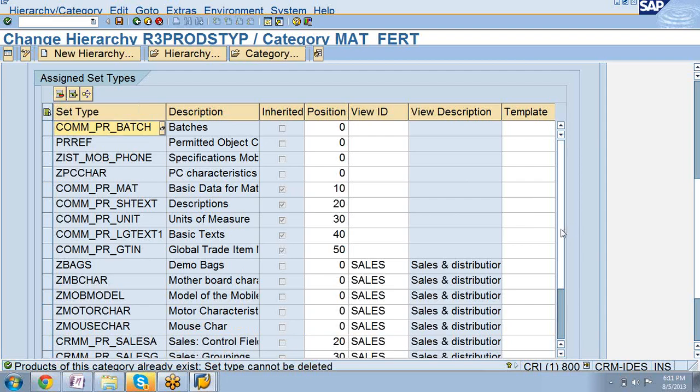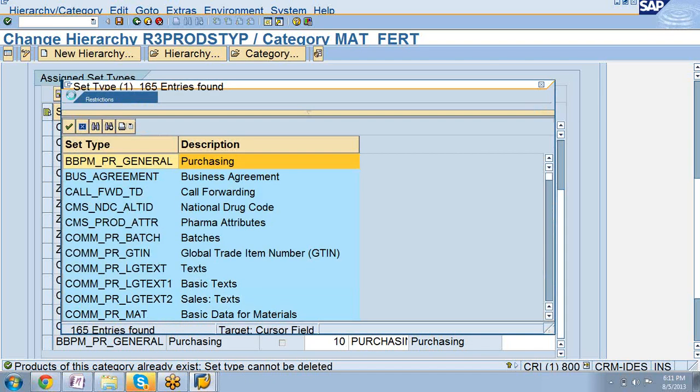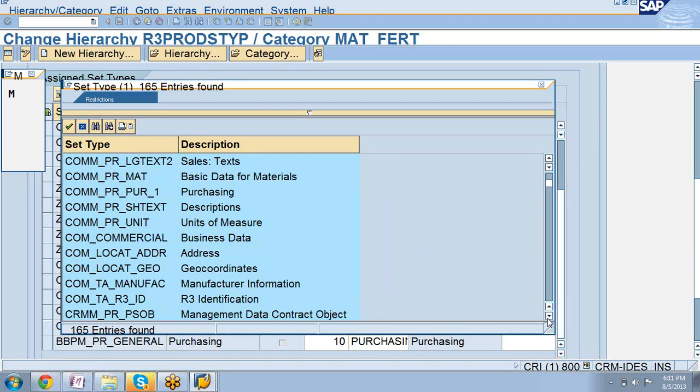So there are certain controls which SAP gives by default, so that cannot be modified. Now, what is the next step? Go to assigned set types and click on add set type.